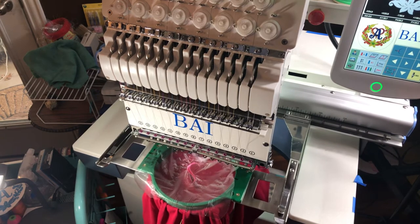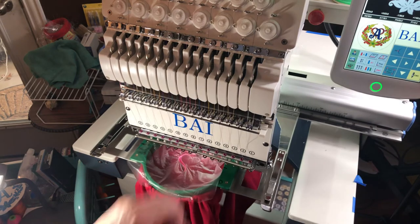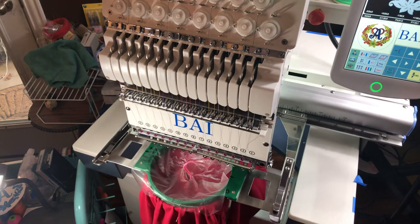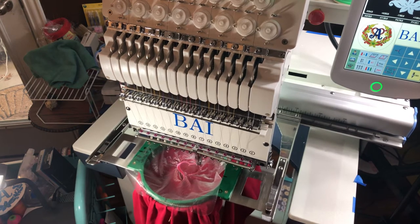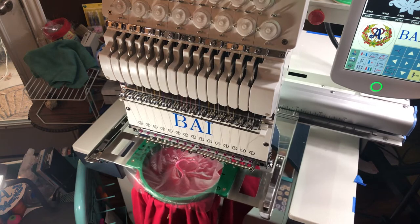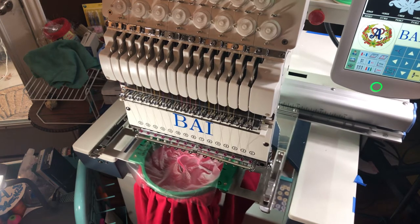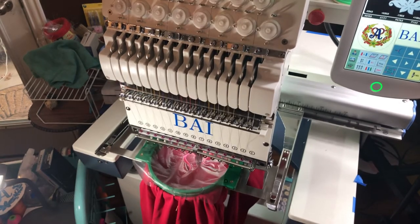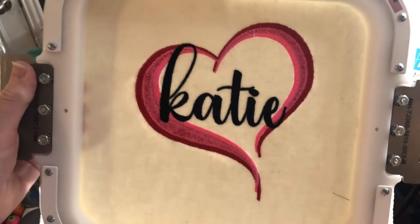All right, so this has 10,000 stitches. But I think it's gonna be really cute when it's all done. And it was fairly easy to put together on the So What Pro program, because it's mostly for editing and stuff. Right, well, that's going. I'll kind of show you what else I put together on there. There's one that I'm gonna put on some shirts for kids.